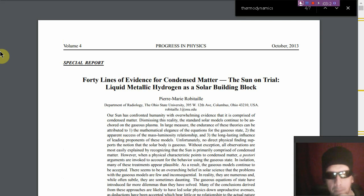It explains pretty much everything as to why the sun behaves the way it does. And this is part of the reason why we don't study exoplanets much on this channel at all. It's because mainstream astronomy does not understand the way the sun works, so why would we even consider it? I mean, we know more about the surface of the moon than we do the deep oceans of the Earth. So this is a similar situation, as the sun's mechanisms for its existence are essentially the Rosetta Stone for the rest of astrophysics and cosmology.